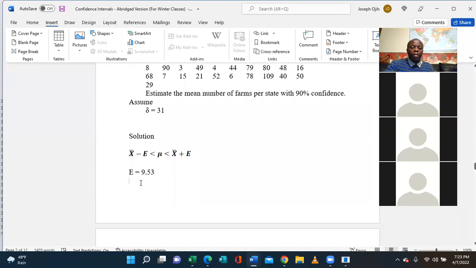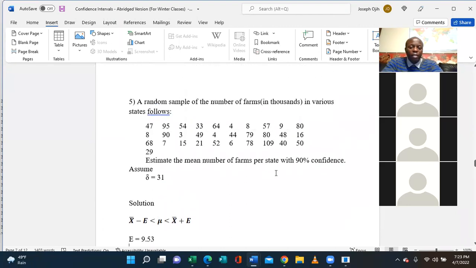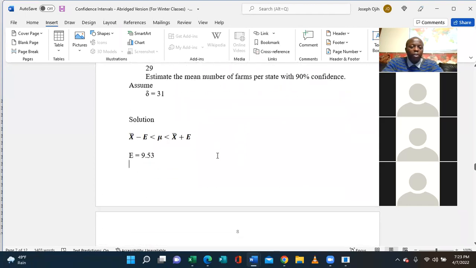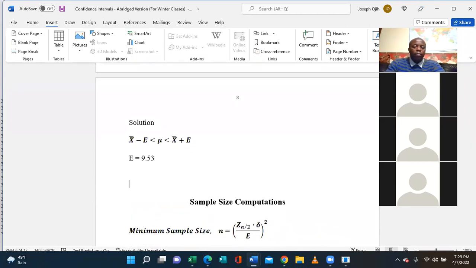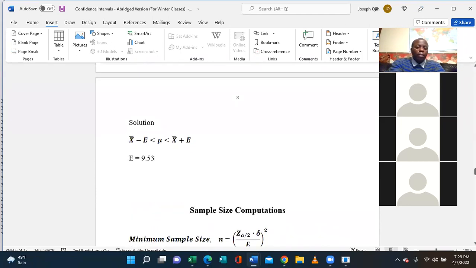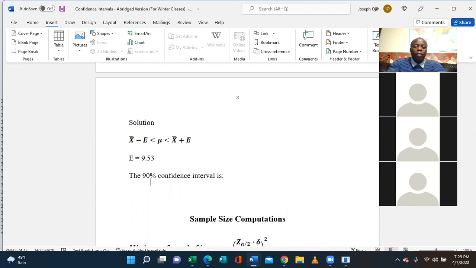The 90% confidence interval is given by this.